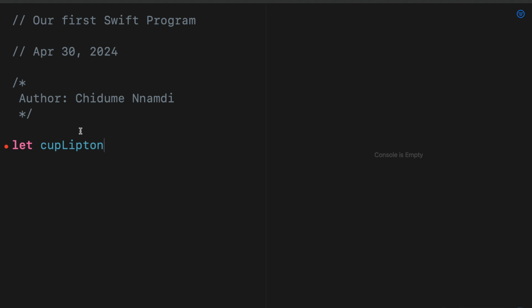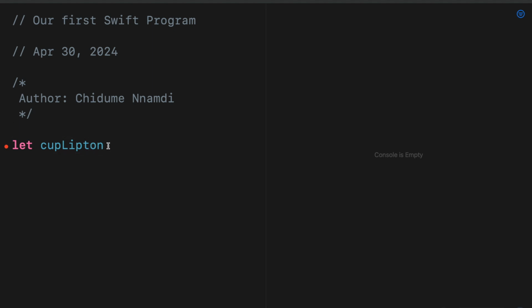So this is what the code editor does to differentiate between reserved keywords and the normal words we are using, or names of variables or functions, classes, structures, and any other data types. Whenever you see this color on a word in Swift, it tells you that this is a reserved keyword. So this is a non-reserved word, the name of the variable.